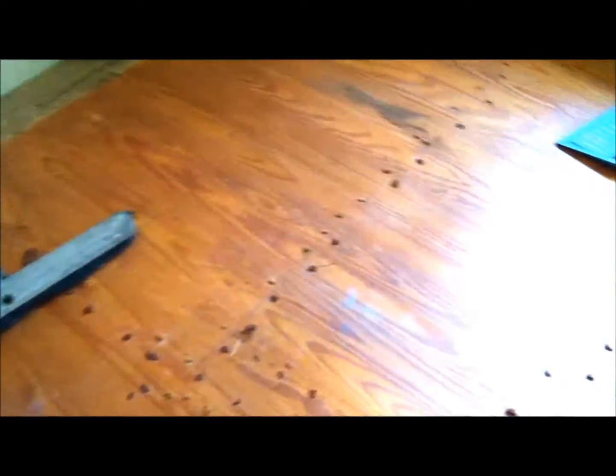I'll show you the carpet. There it is. It is so old that it just rips. It has no kind of protective coating. It's just like an old fiber fabric type carpet, and it just ripped out, and we got it all out of here. And these floors are so great. It's going to save us so much time.